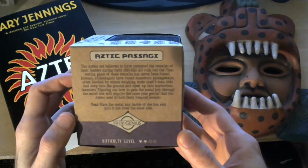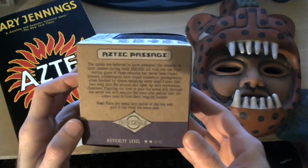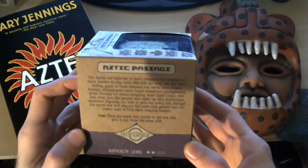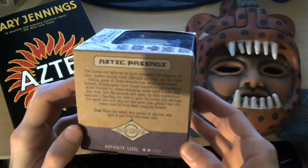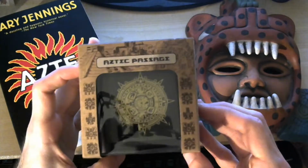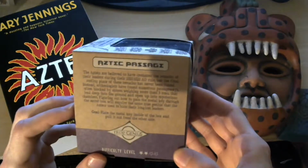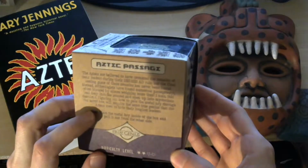Basically, all they found was holes in the ground that were blocked by giant stones. And they think maybe down there is where they put the remains. That's interesting. So I guess this puzzle was kind of inspired by that. So basically, you have to figure out how to pass the metal key through the secret box.